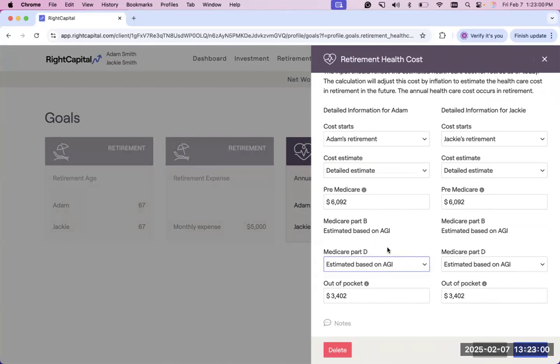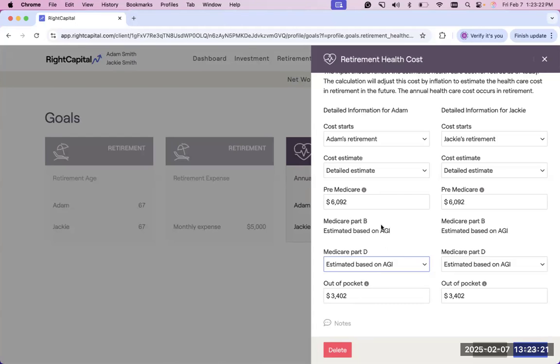So we have this all in our help center too, but I always just like to really hit that home, that make sure the detailed estimate is turned on. And then a lot of advisors will go back out to their advisor portal and then just make adjustments to their global settings. So moving forward, you don't have to make sure that it's using the national average. It's just always using the detailed estimate.